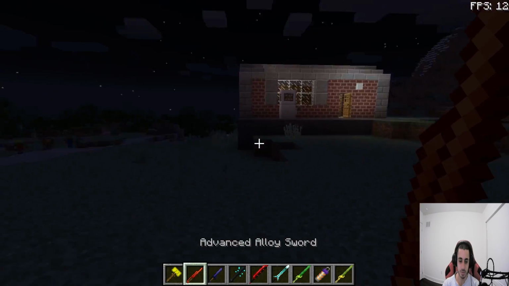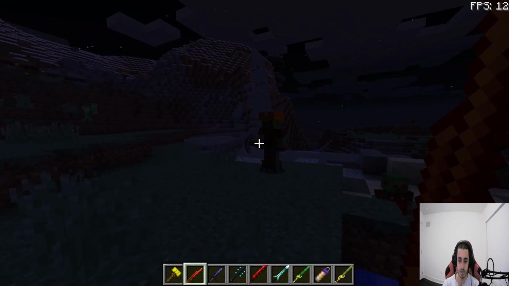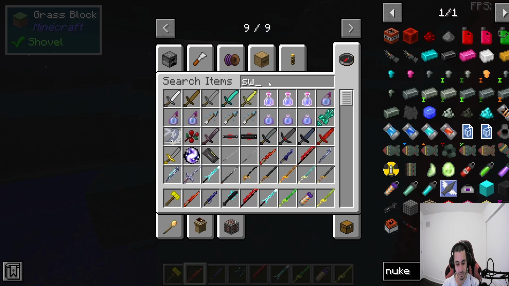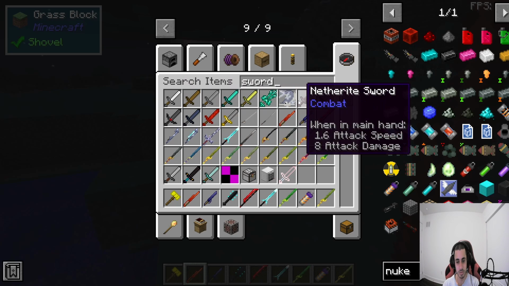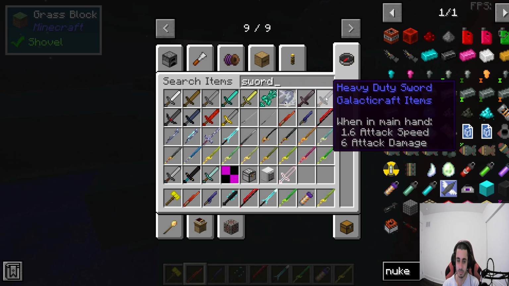Then we have this weapon. So this weapon is more balanced. Some of them are just overpowered, but this one seems to be still out of damage. But I'll show you right now, guys. When I looked up sword, there's so many types here. So there's the basic ones like usual. You can see here there's even swordfish, just randomly there.